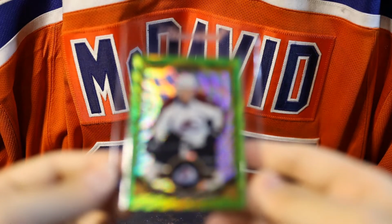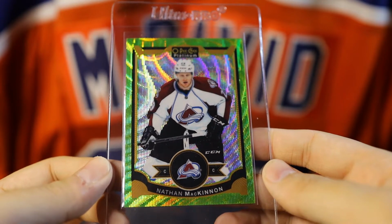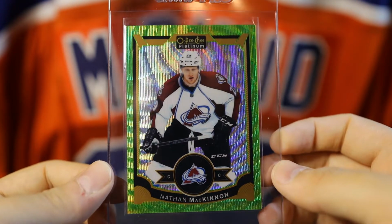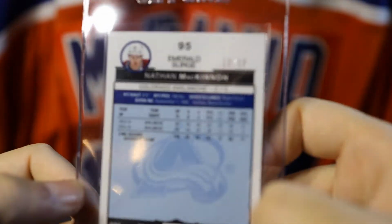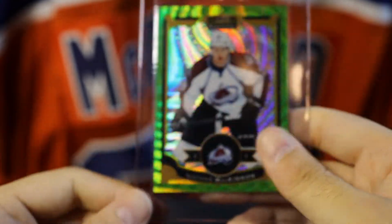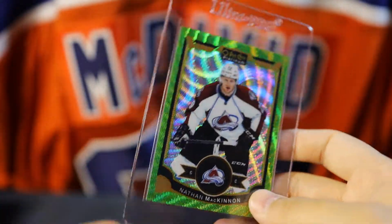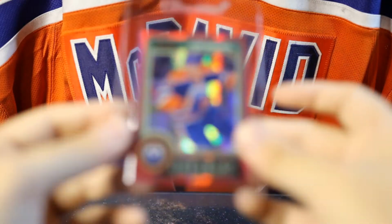There's another awesome card. I think I've shown both of those in previous videos, but yeah, just look how sweet the Emerald Surges look. I think this was 150 bucks, which to me is a steal for a card serial numbered to 10, like the second best player in the league. So I'm looking to get McDavids of these for any year. So if you're selling any rare OPC Platinum McDavid, then hit me up for sure.